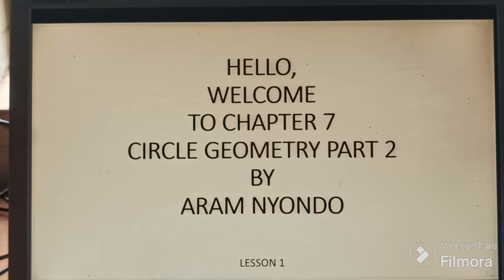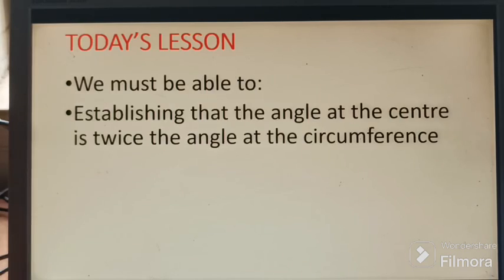This is not new, we have talked about circle geometry, where we covered a number of parts. So that today's topic will help us remember everything we learned before in circle geometry. So today's lesson topic: by the end of today's lesson, the learner should be able to establish that the angle at the center is twice the angle at the circumference.